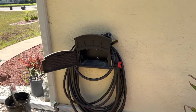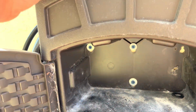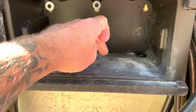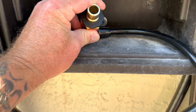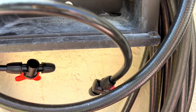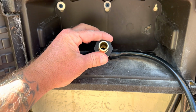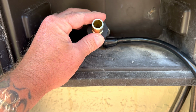Now, for the main water connection, got my hose up here, and I have this fancy little hose holder that has a door. I'm gonna go ahead and drill 2 1/2-inch holes here, and I'm gonna have this inside of here with the tubing going down out of it. So these valves are gonna be hanging down here in the hose area, and this will be inside protected. That way I won't have to worry about any kind of dirt or debris getting in there. And you may want to think about that too.